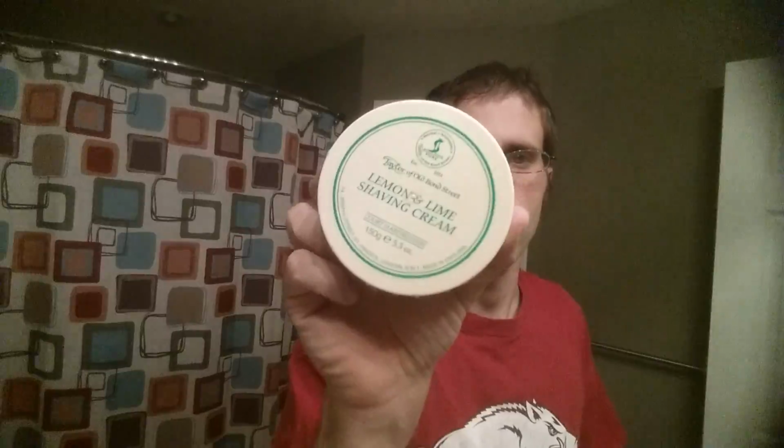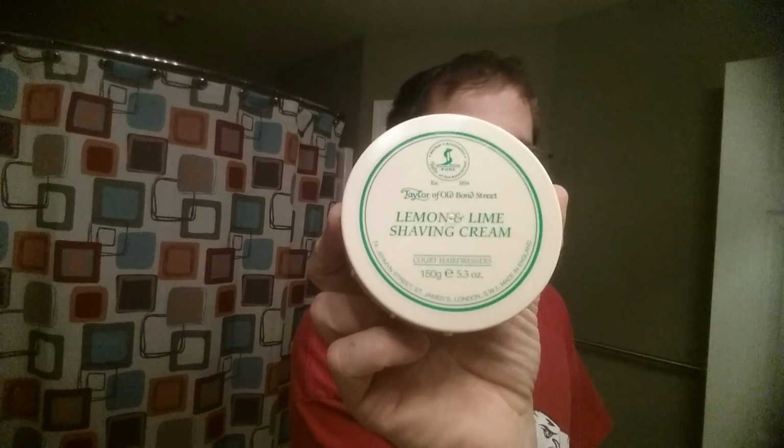Alright, so we're back. I just got done cleaning up. Taylor of Old Bond Street Lemon Lime Shaving Cream. Again, lots of folks have already said it, I'm just reiterating what they've said. It really does smell like a Sprite, maybe that you've left out for a couple hours. Still smells great. Love the way that it smells. It provides great protection. As you can see, the brush still has tons in there. I've got enough for at least two more passes if I needed it.